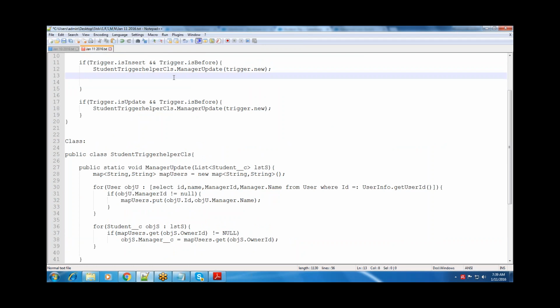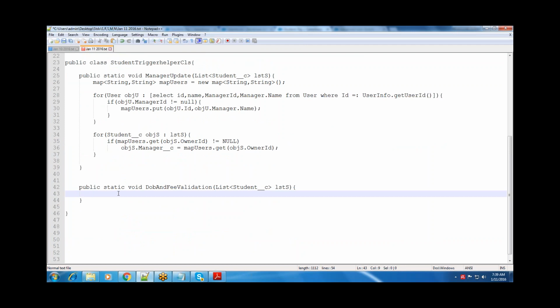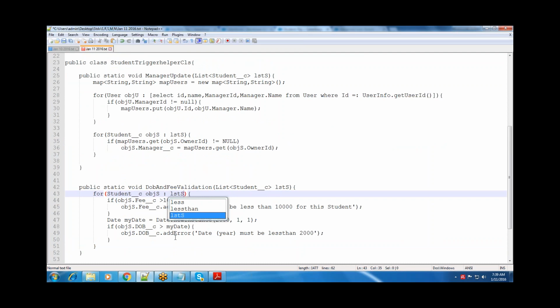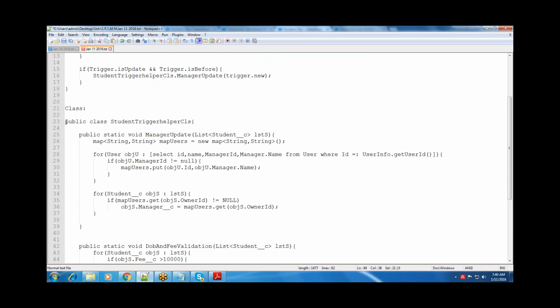We don't need to use the trigger context, and moving to the class context. So instead of trigger.new, use our list variable, that is LSTS, and the rest of the logic will remain the same. So even you can use the add error method in the trigger class also. So this is a class code.